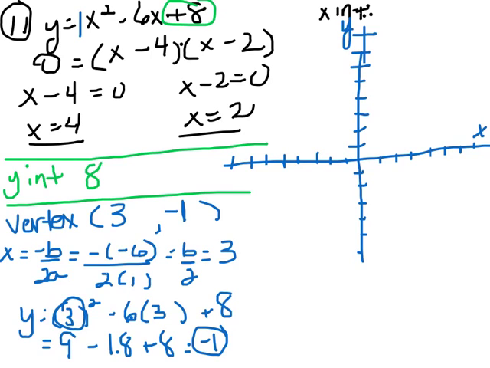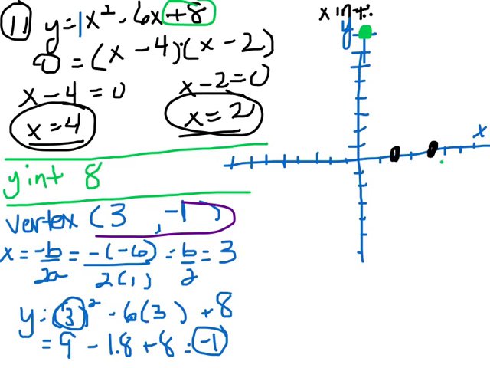In black, I'm going to graph my x-intercepts. They were 4 and 2. I found them above, so here's 2. X is 2, and x is 4. Then I had my y-intercept was 8. I'll graph that in green since I wrote that in green. 1, 2, 3, 4, 5, 6, 7, 8. These are all points on the graph. And then my vertex down here, I'm going to choose purple and circle this in purple. 3, negative 1 would be right here.